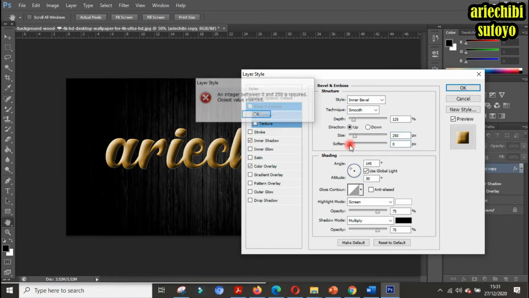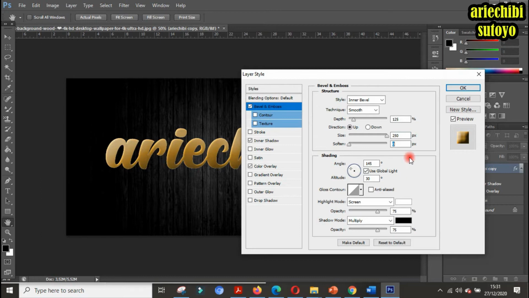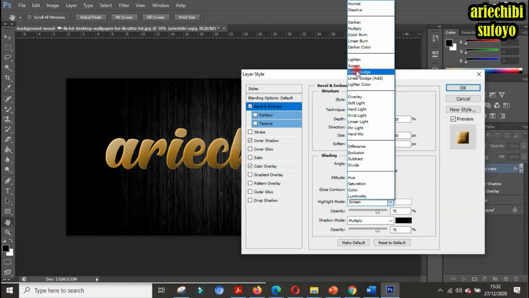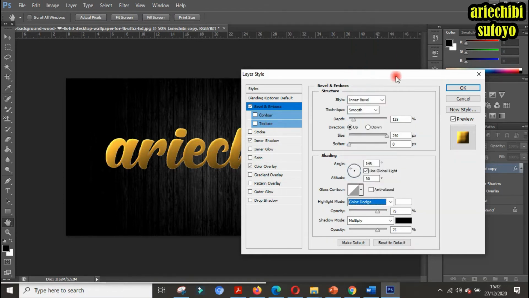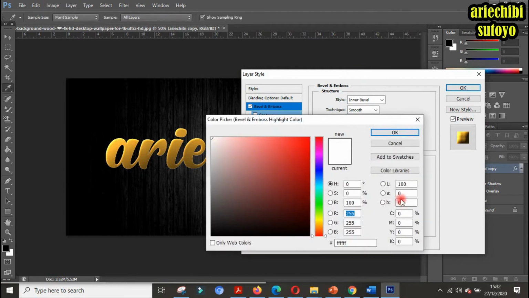And the soften, let it be 0. The altitude is 30. Let it be the linear contour. Change the highlight mode to color dodge. And then I will make this white, but it is already white.